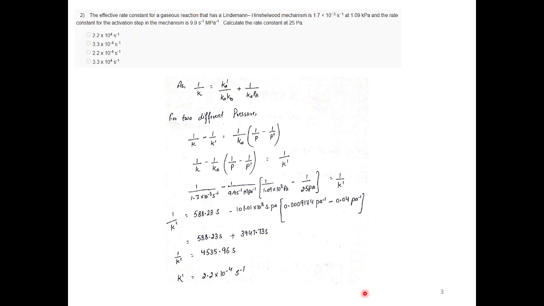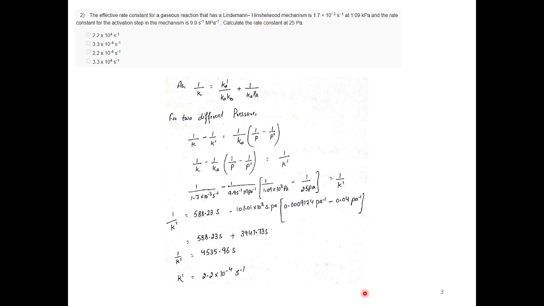So the pressure will be more, but they are not reacting or colliding. If they are not colliding, then the reaction will not happen, right? As a result, the rate constant is also less. But if you take the reverse condition, where the rate constant is more, the pressure is less. Hope you understand.